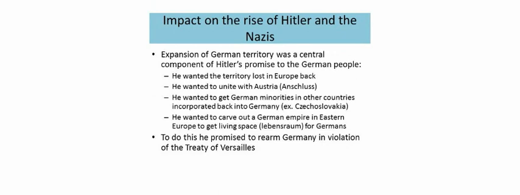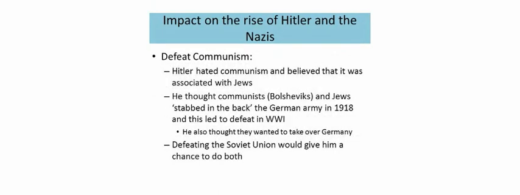Parts of Germany had been locked off and given to new countries, such as Poland, in Silesia, and Czechoslovakia, the Sudetenland. And he wanted to carve out a German empire in the East, to re-establish the great Eastern German Empire, and even go further, to give the Germans, who are quite a lot of them in a relatively small space, Lebensraum, which is a German word meaning living space. And to do this, of course, he promises to rearm Germany in violation of the Treaty of Versailles.